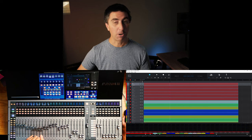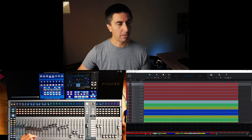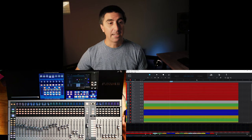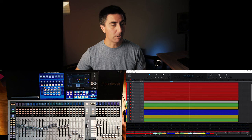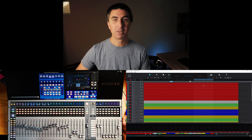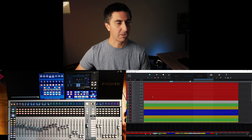So let's say I have a marker here and I know there's a tom fill that I want to come back to and mess with. I can hit that marker there. I can double click it and name it and move back and forth between different markers. If I add a different one by this button over here, we can go back and forth to different markers and we can even create a loop section. If we draw a little in and out arrow and double click it, it will loop that section of playback.